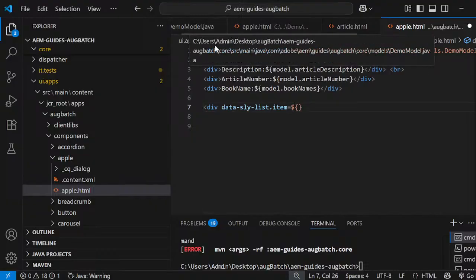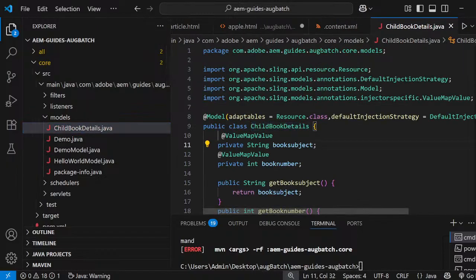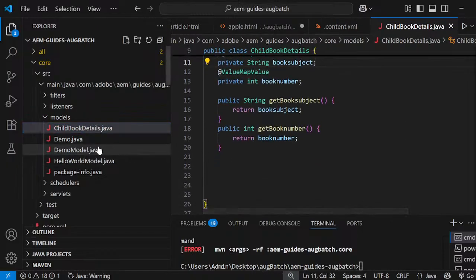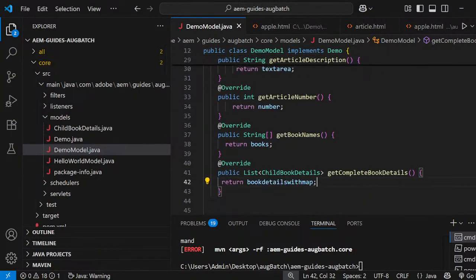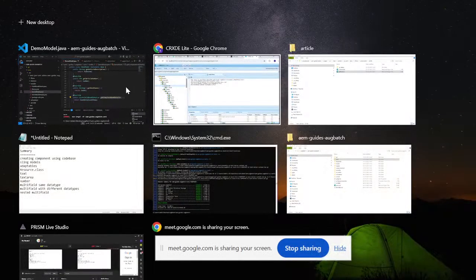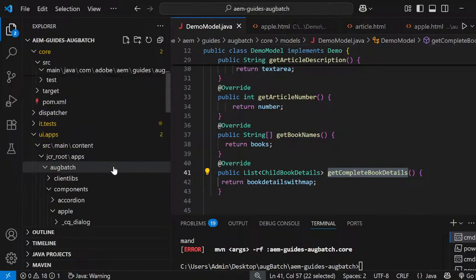Coming to the child book details, right? In this demo model.java, you can take the class method name, this one, getCompleteBookDetails.